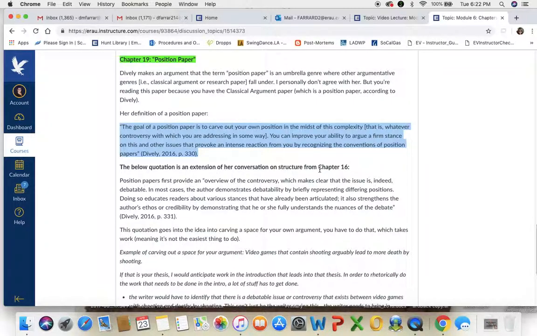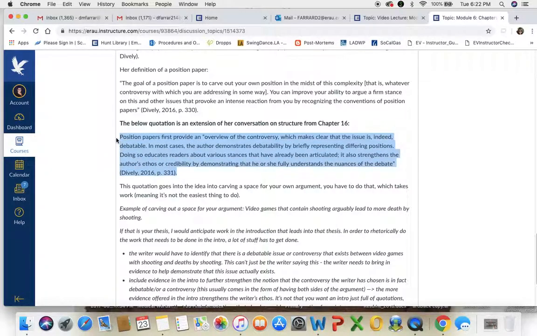And that goes back to that idea of recursivity, that through examining other texts and how they make arguments and coming to conclusions about whether or not the way they go about arguing is effective or ineffective, you yourself can become a more effective writer and arguer, because you understand the conventions and you have an understanding of what we call the best practices. So these are effective practices versus ineffective practices.